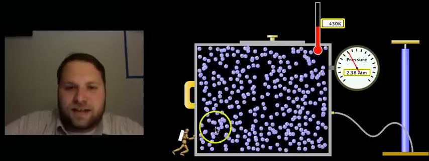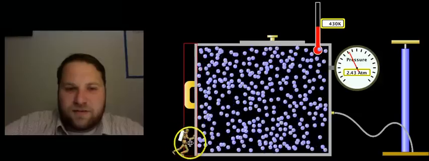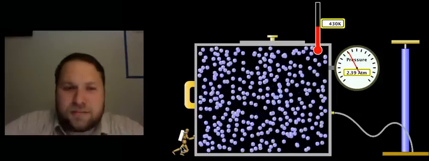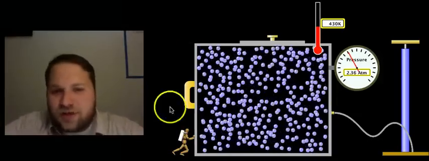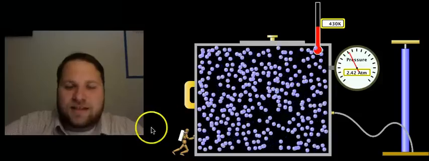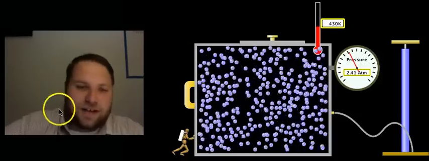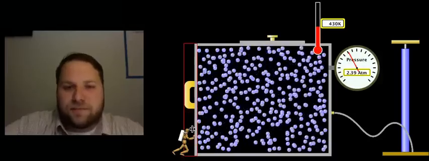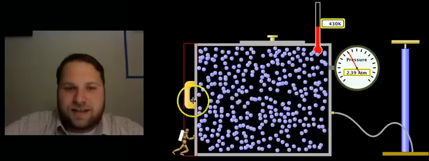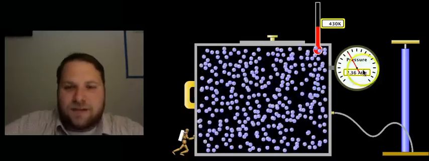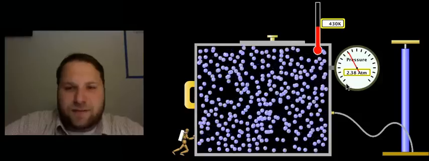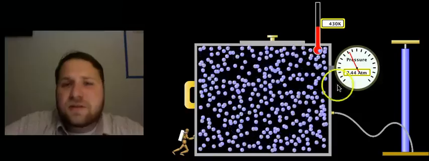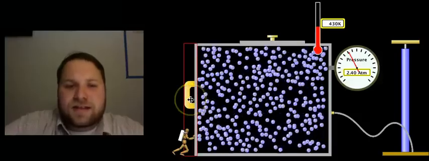What I'm going to do is control the little puppet and change the volume of the container. I can squeeze it in or I can make it go out and we want to see what happens to the pressure. Let's start by making the volume bigger. I will take this and drag it that way and we'll see what happens to the pressure, which right now is about 2.356.